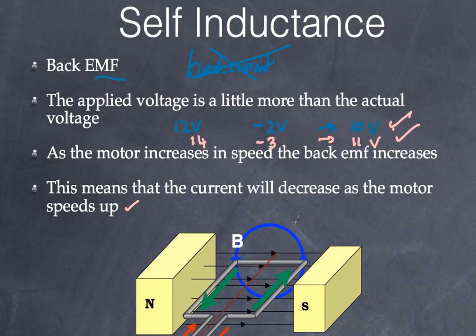Lastly, I want to talk about the fact that many devices are designed with this in mind. If you need an object that has really high torque needs, then you need really high current. If you put in a certain input potential difference to get that high current, you're going to get a decrease in torque because of this back EMF. So the solution is to ramp up the initial current by ramping up the initial voltage. But that must allow for the back EMF, which means if you suddenly stop the motor, then you no longer have this motion and the voltage spikes, and as a result, the current spikes.